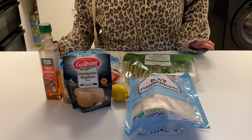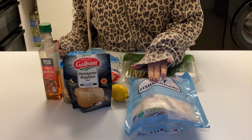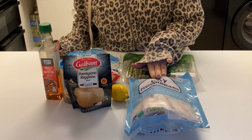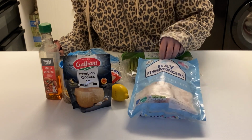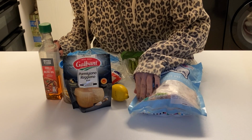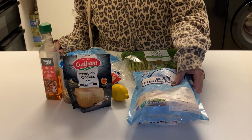Hi everyone. Tonight for dinner we are having another fish dish. So we've got some of the pollock this time instead of the cod. This was only £2.50 for 500 grams. So we're gonna have one of those each. They look quite big, so I think one will be fine.